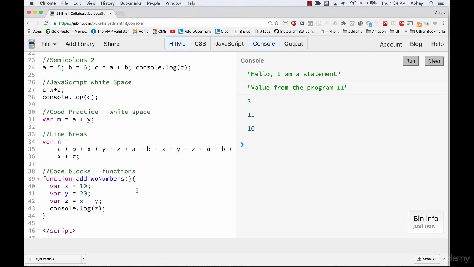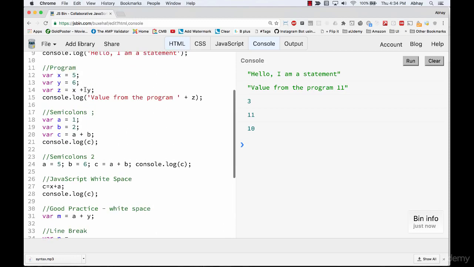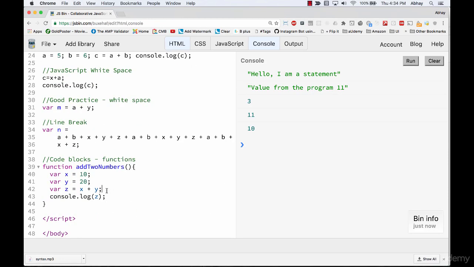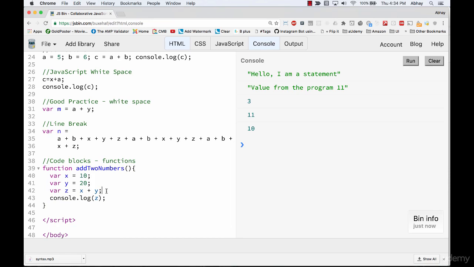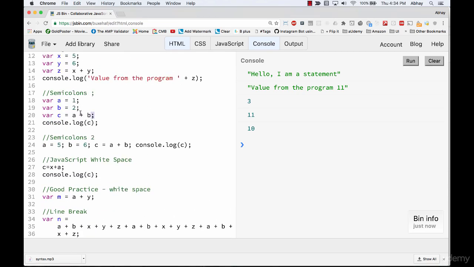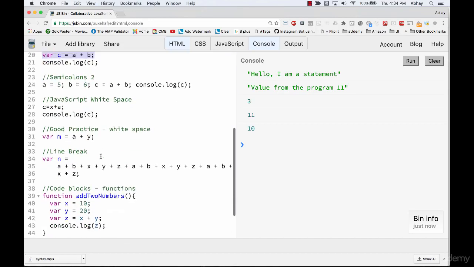Now, if you note, there are two things. Here you have x, y, z assigned. You already have variables x, y, and z, and you also have another set of variables x, y, z in the function. Now, the moment you have a code block or a function, the variables which are declared inside the function are local to that function, which means they can only be accessed within that function block. So it will not overwrite or hinder the performance of these particular variables which are already defined.